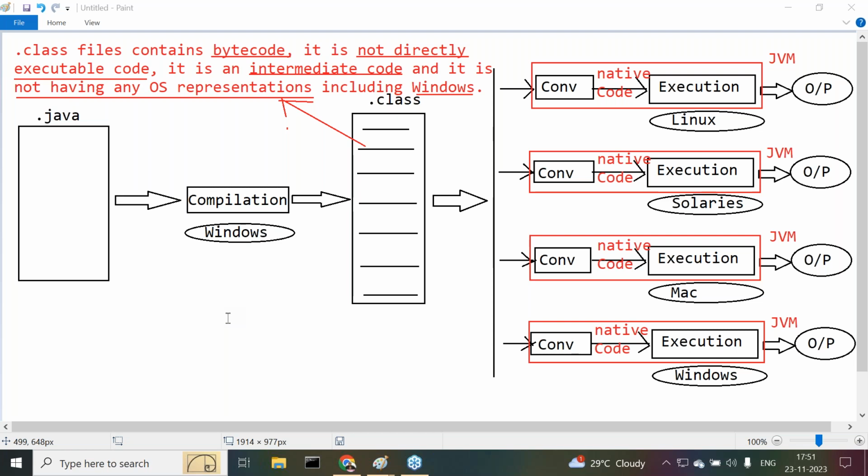That is wrong. So the final conclusion: the Java programming language is platform independent. JVM is platform dependent. Not only JVM, the total Java software is platform dependent.